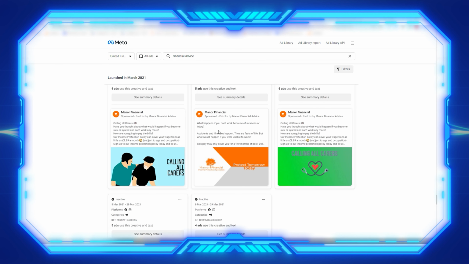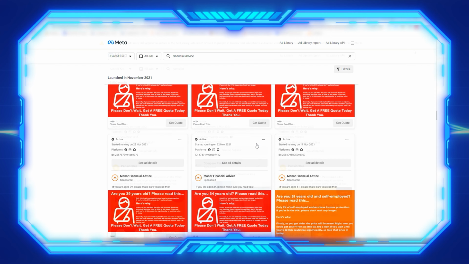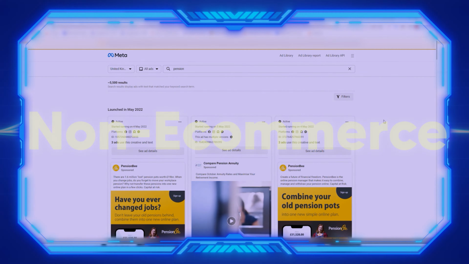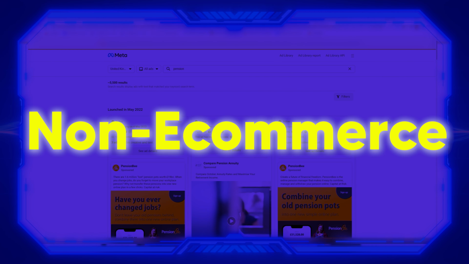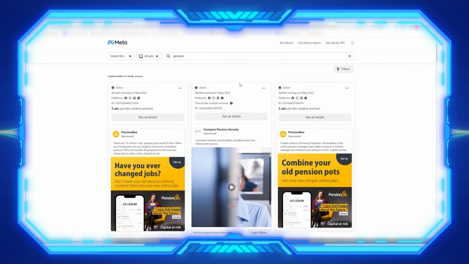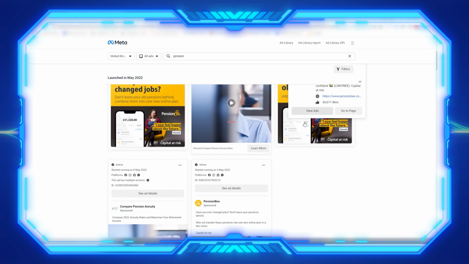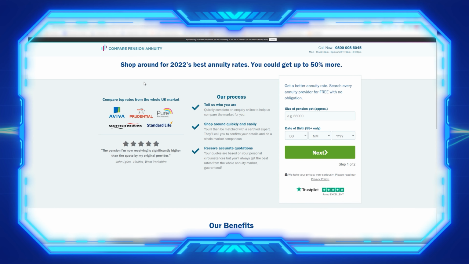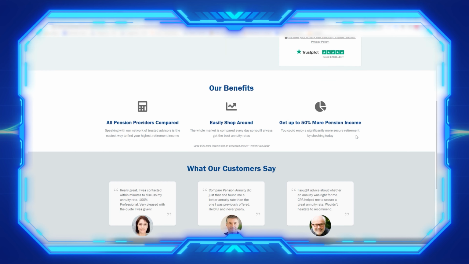So let me go now back to what I originally wanted to show you. I wanted to show you an example of a non-e-commerce version. So I've typed in pension, and we can see we've got loads of pension companies. So if we click on learn more, you can see the landing page that it's going to.